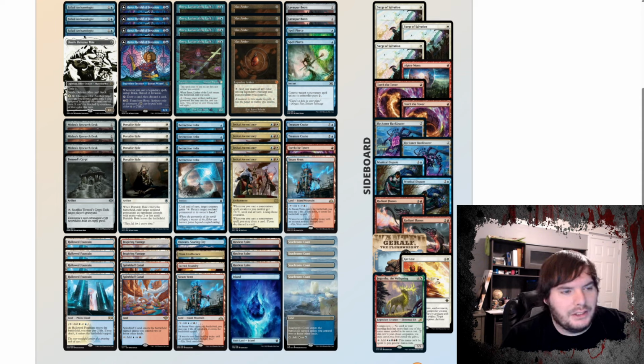I guess it's adjacent to the 4 Portable Holes main, but I wonder if that should just be another Skrelv. 2 Treasure Cruises, because it's really good. It draws cards. Sideboard, we do have Surge of Salvation. So instead of just playing Leyline of Sanctity to protect our hand, we also have Surge, which can protect our Ggary and our Ronas from removal spells, which is helpful. So it has two functionalities.